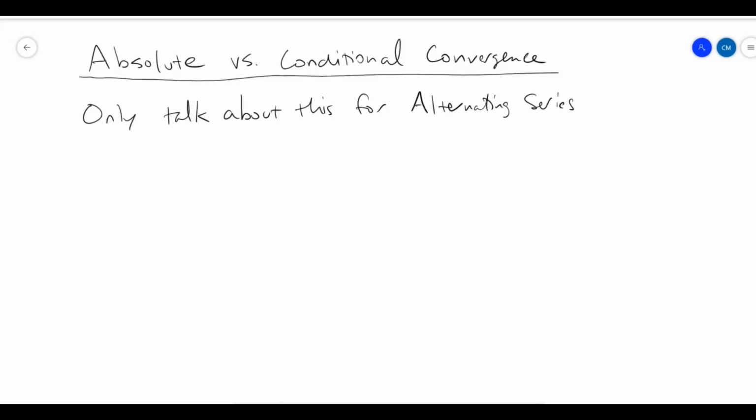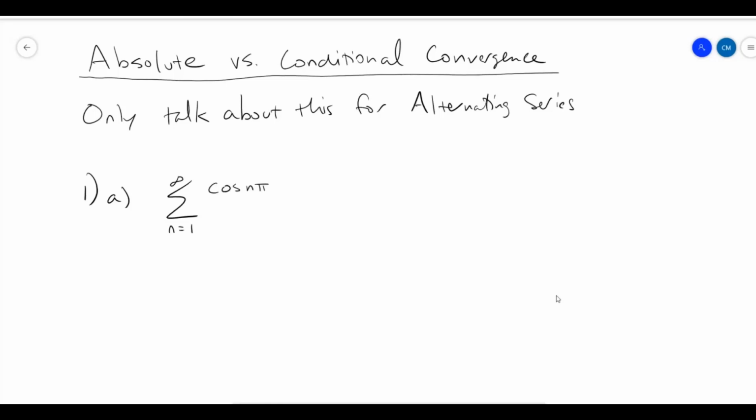However, if you have an alternating series and you remove the negative terms, and then you find that that causes it to diverge where it converged before, like when it was before taking the negative terms away, that's what's called conditionally convergent. So let's do an example before we delve more deeply into that. But look at this series here. And again, this only applies to alternating series. So if you don't have an alternating series, this is irrelevant. It doesn't apply at all.